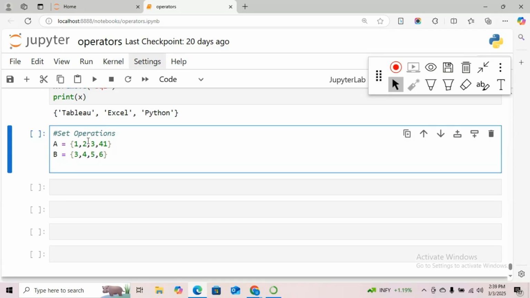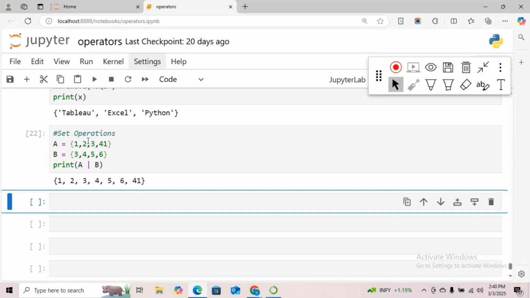Okay, let us close. Now let us print A union B. Okay, A union B. Now let us run here. So here we got the output.